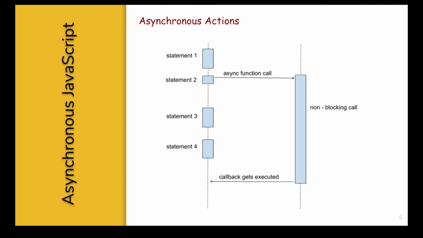Typical examples of asynchronous actions in JavaScript would be setTimeout, HTTP request, reading data from files, interacting with a database, etc. By the way, did you notice on the diagram how the callback gets executed after all other synchronous statements are finished? Let's go back to our example with 4 numbers and have a look at the print3 function.